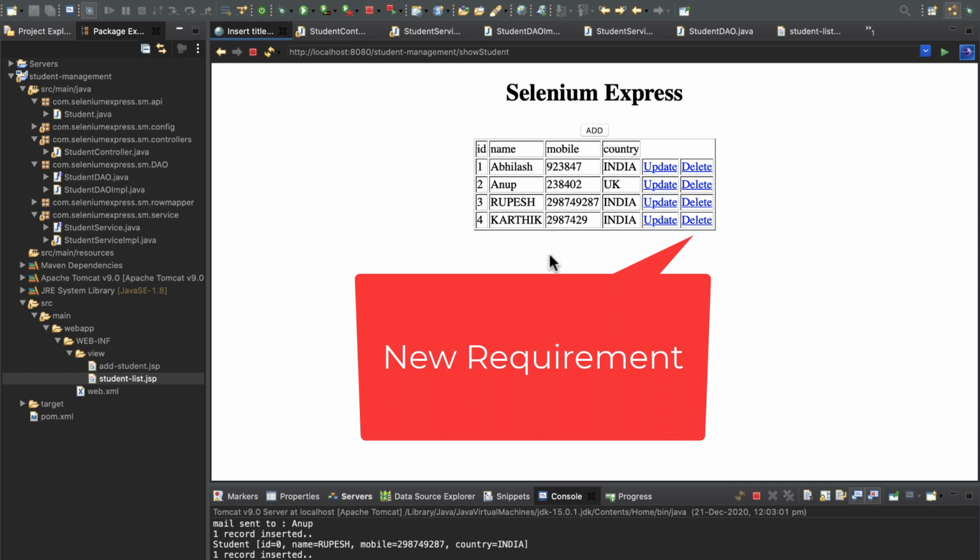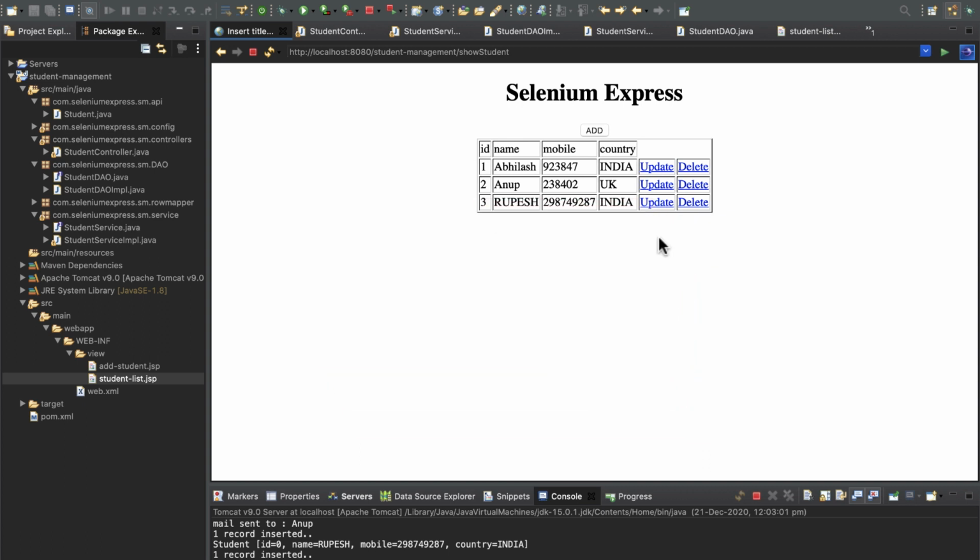Okay, so one last thing, guys, we have to implement here. Whenever we are trying to hit this delete, let's say a user is clicking this particular button by mistake. Right now, if he clicks here, that record is gone. So we have to prompt something to the user that, hey, you just clicked on the delete button. Do you really want it to be deleted? Maybe somebody is clicking on a delete button by mistake and we are removing his record from the database. So it's a good practice to prompt him: are you sure you want to delete it? If you say yes, then only we'll be deleting it. So let's implement that particular feature right now.